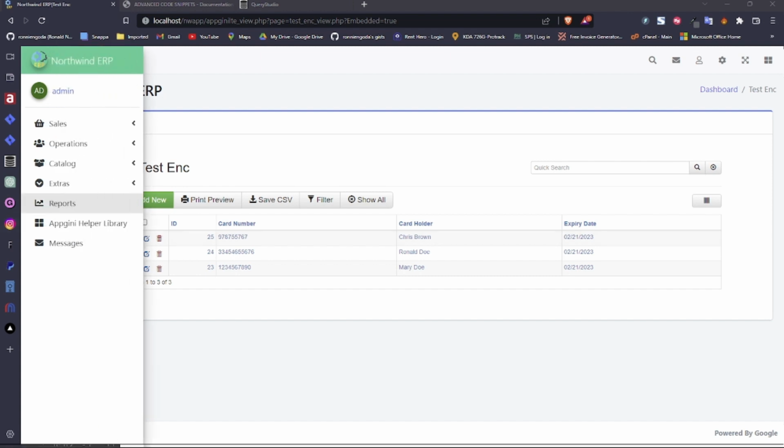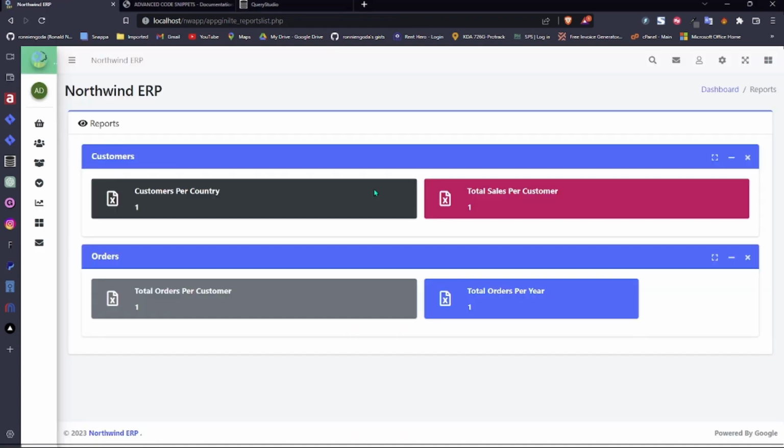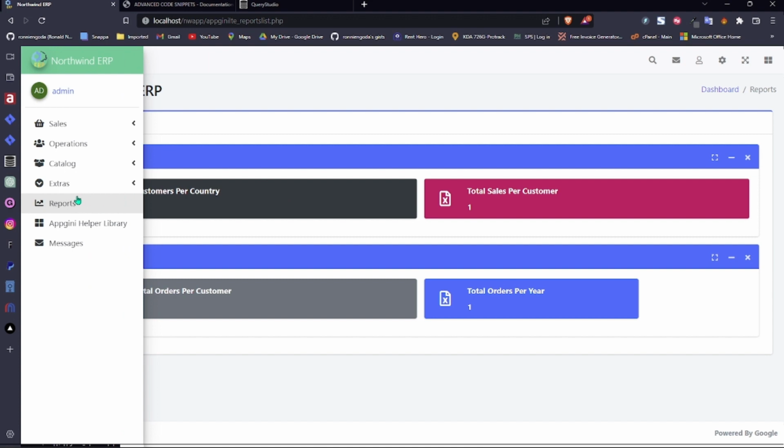We have this reports menu here. So we realized that this reports menu could be visible to other user groups, even those users that do not have reports assigned to them. Okay, so we added a feature where you can now define which groups can see this menu.